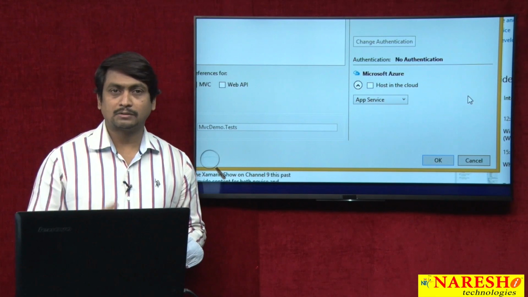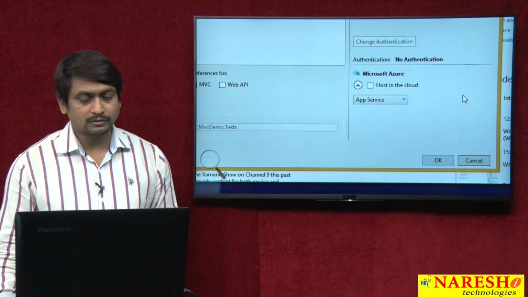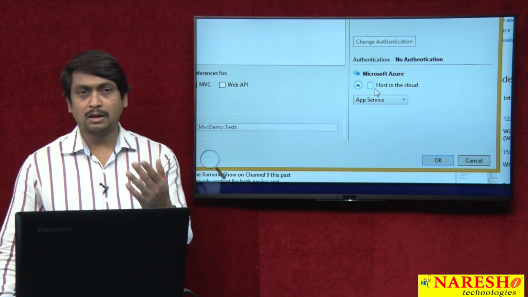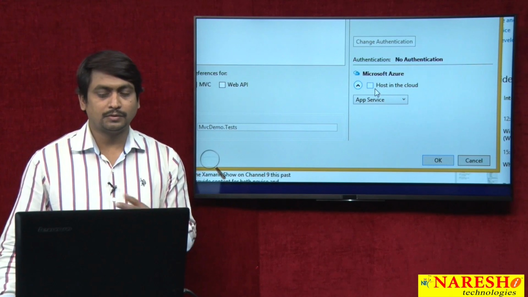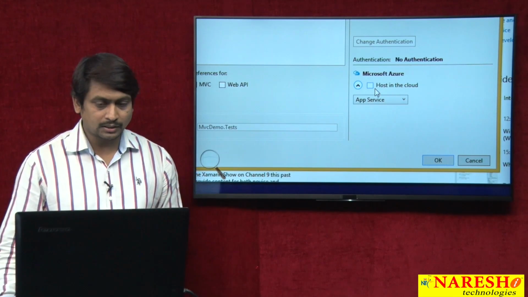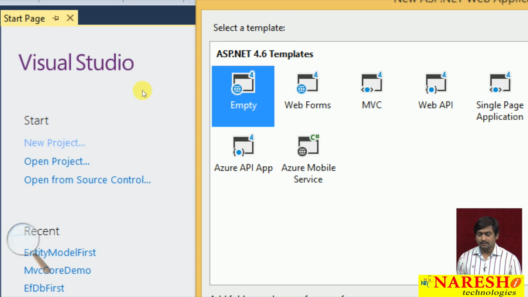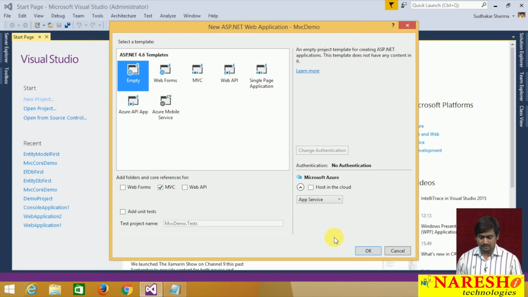That we will see in the Azure sessions, how we host the application on cloud. So, initially we are not selecting to host on cloud, because for this we need a cloud account to be configured and we need to host that application, that we will see in a later stage. So, initially we are just selecting a new template, an empty one with the references of MVC. Now, let us add this project.